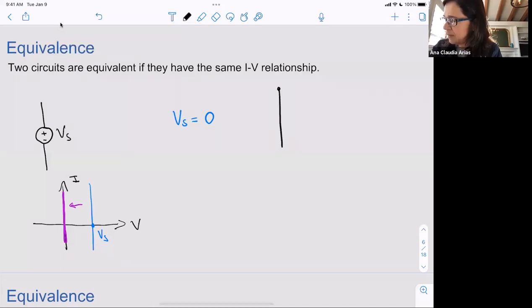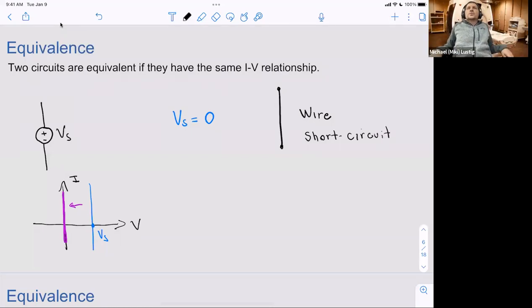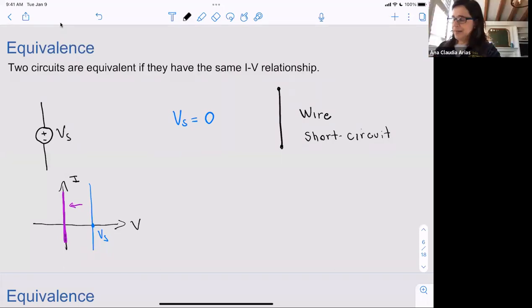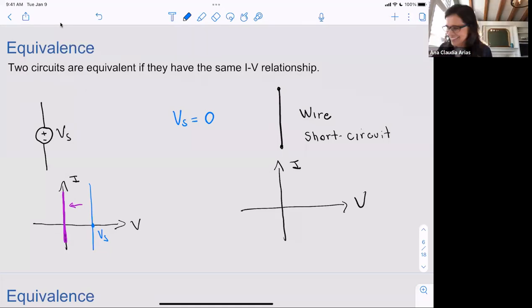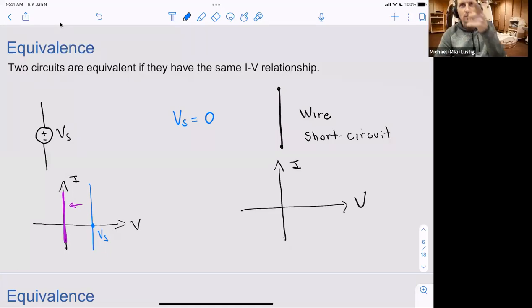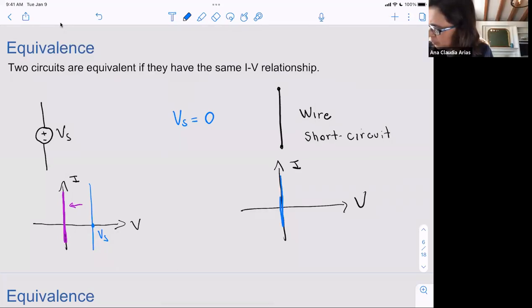And in your notes, the wire is sometimes called a short circuit. And I think last class somebody mentioned there was a movie called Short Circuit too. Oh, yeah? I can always tell when you're bored, Nikki. I'm not bored. This is exciting. You took one element, a voltage source, and then it turns into a wire. Crazy stuff. I know. Isn't that amazing?